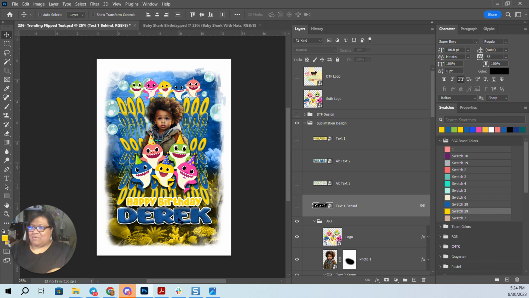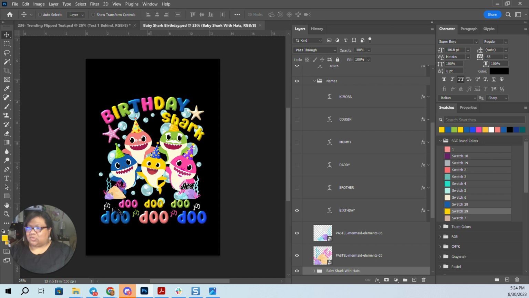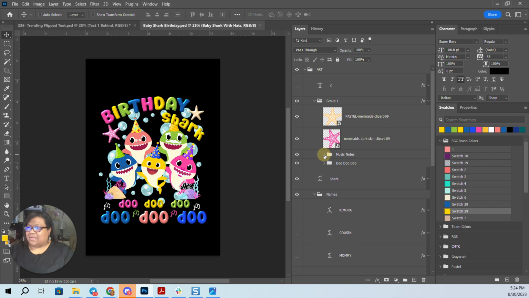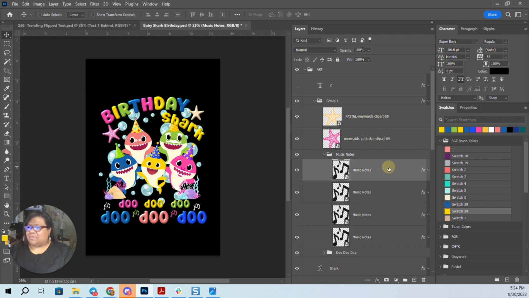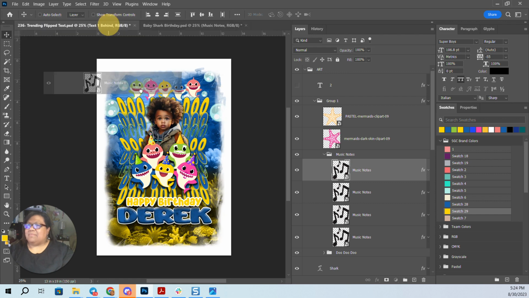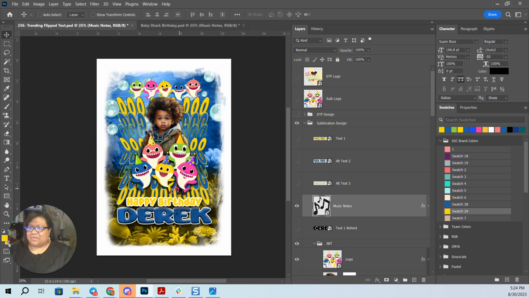So, and there we have the happy birthday updated with the text. The font is all the same. Again, I'm just going to grab my music notes, because I can't seem to click on it right now. I'm going to just grab my music note, and I'm going to take it up here and drop it down. Where did it go? And I'm going to put a couple of little music notes.